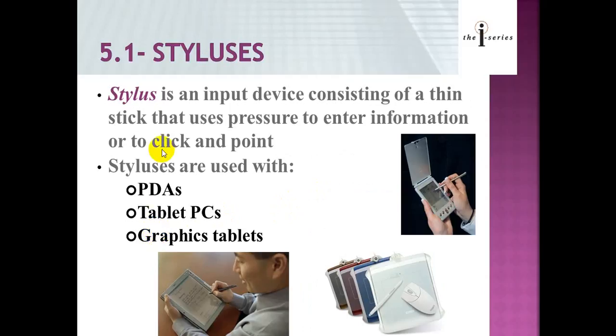Number 2, styluses. A stylus is an input device consisting of a thin stick that uses pressure to enter information or to click and point. So here you have the thin pen. We use it to insert commands into the computer. We use styluses with PDAs, tablet PCs, and graphic tablets.